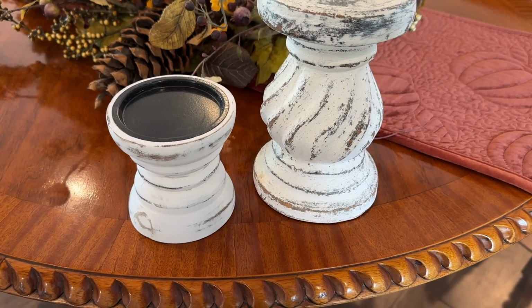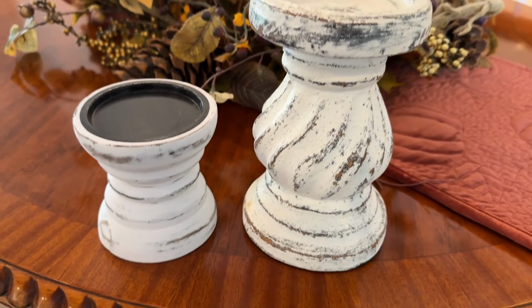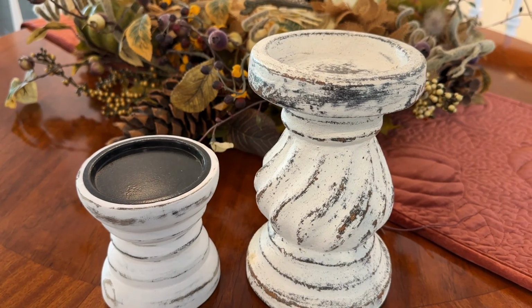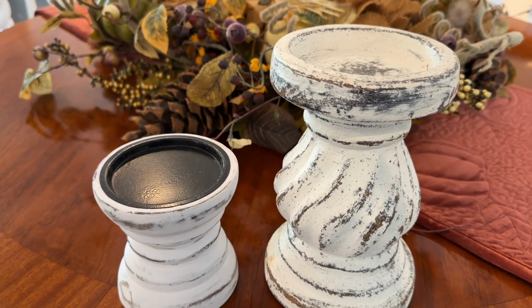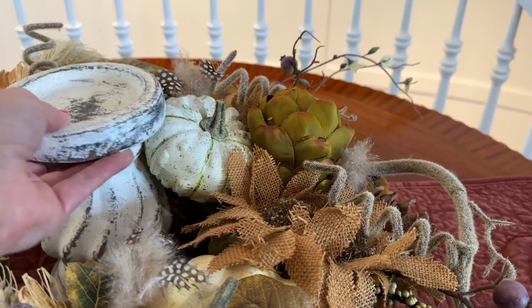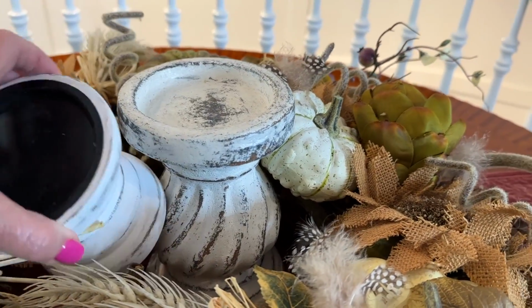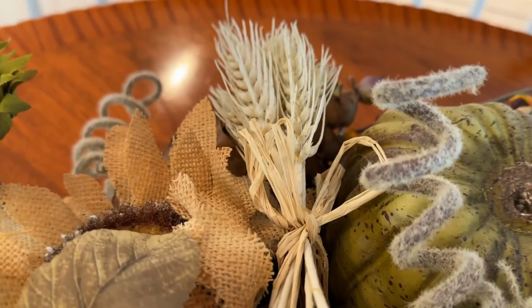Okay, I'm pretty sure these were bought at Hobby Lobby. I have a third one somewhere, and I don't even know if these were the same, you know, like a set of three, but they work together for me, and the smaller one, you're not even going to see the base to anyway. So I'm going to put this in. Okay, I may have to move this because I see things sticking out here, but we'll see. Oh my gosh, I didn't even notice the wheat was tied in with a little bow. I mean, oh, okay, I'll go on and on.